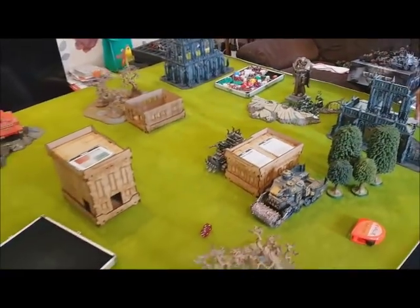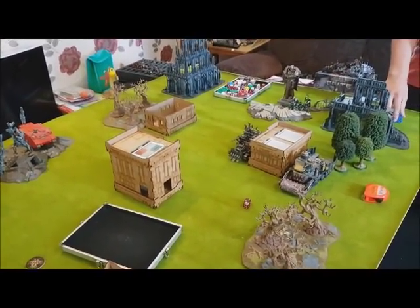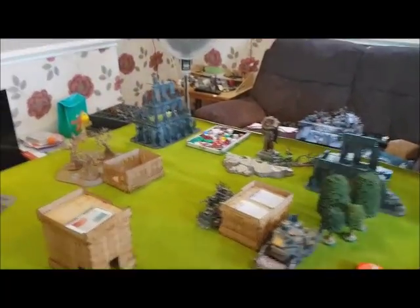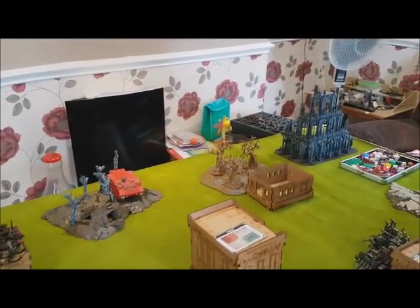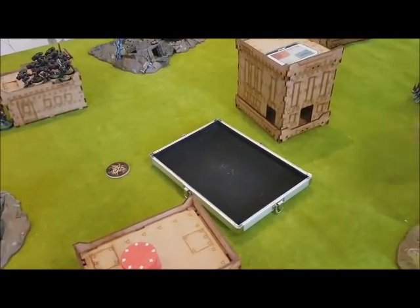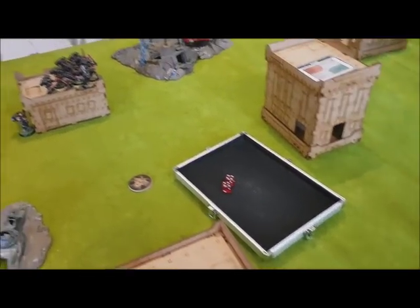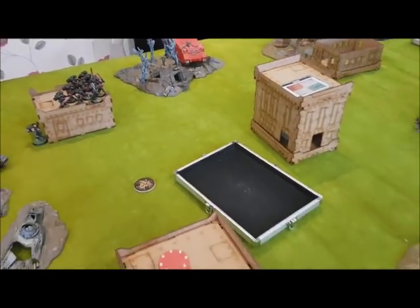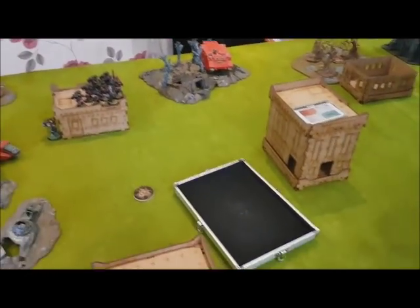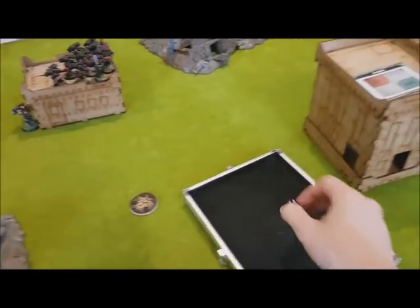Yep. Okay, remember the mission is you get a point at the end of each battle round for each objective you're on. Okay, let's see who gets to go first. I finished deploying first, I believe. No, you did, because you've got 2 vehicles, so you get +1 to this roll. Nick's got a 4, goes to a 5. I've got a 4, Nick gets first turn. Okay, let's see what happens. Oh yeah, I'll attempt to seize. I don't know why you get to roll off and then immediately roll again. Oh, so close, but not close enough.